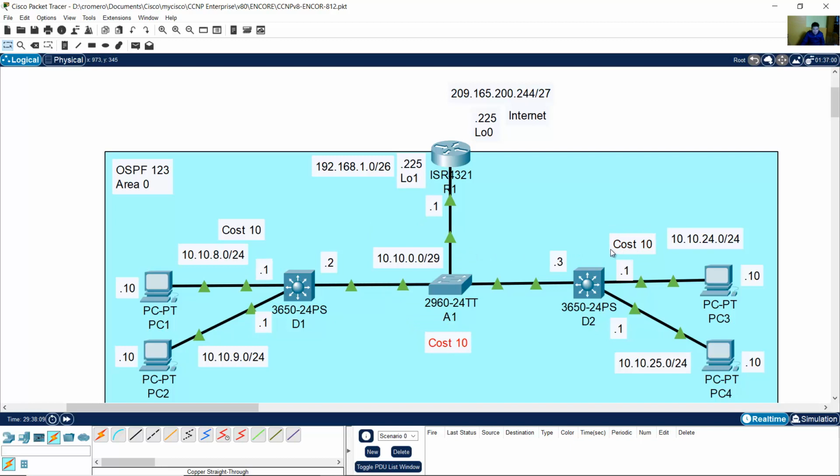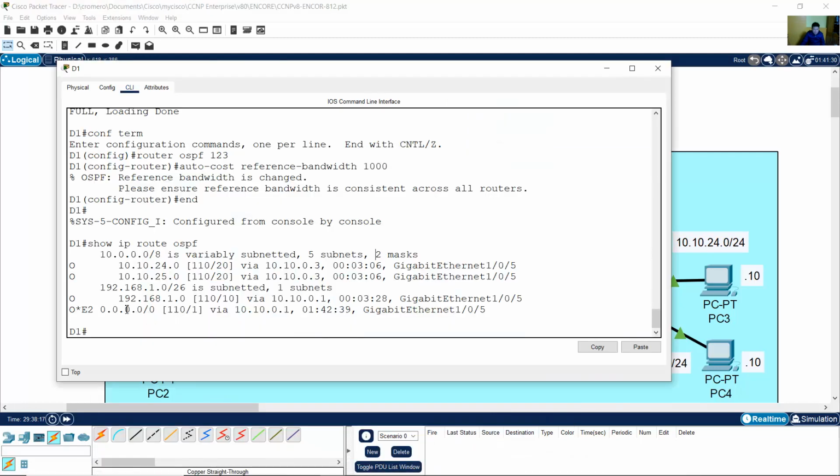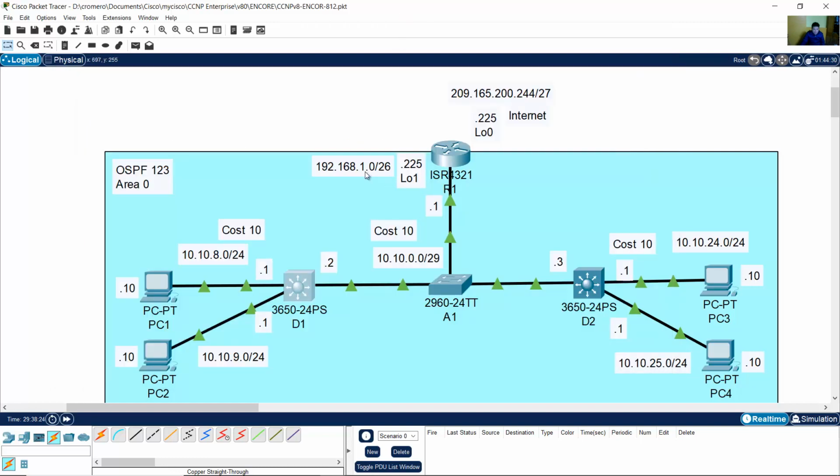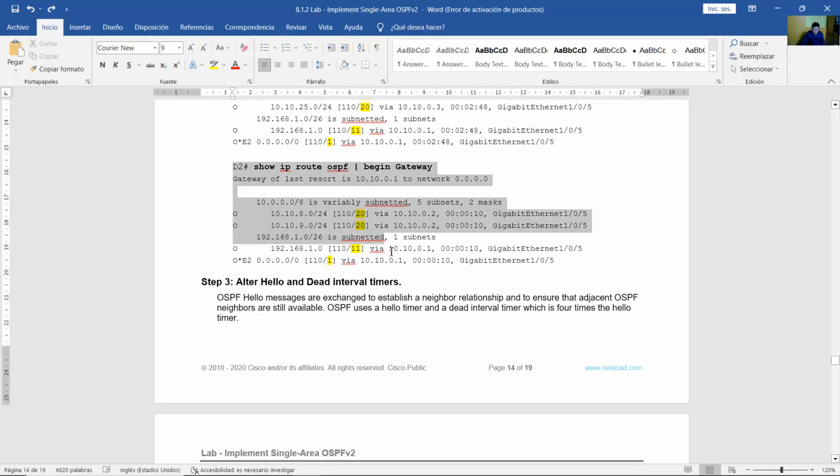Okay, and to reach 192.168.10.10, this is a loopback, only 10. The same way on D2.